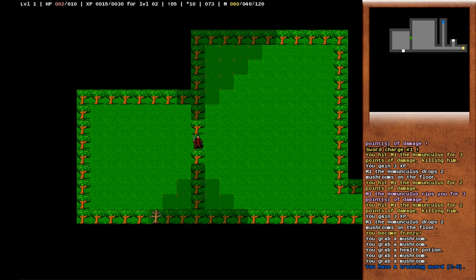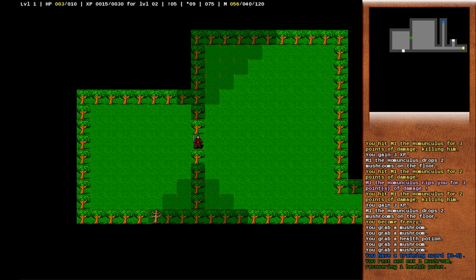Let's see if we can figure out anything about these things now. You have a training sword still. When I press I, 3 to 5. I don't know what that means. E for equipment? Oh! You rest and eat one mushroom, recovering 1 health point. Okay. Now, when I did that, obviously we healed. We saw what happened. So I guess mushrooms allow you to heal. We have hit points 3 out of 10. We should probably do that again. E must stand for eat.